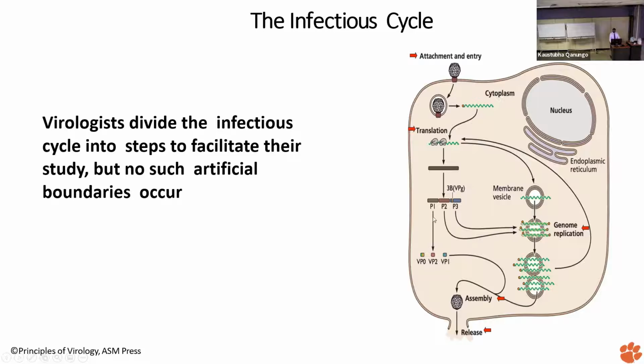What you are seeing right here, VP0, VP2, VP1, these are the proteins, and we're going to talk about poliovirus. Many of these are processed, and we're going to talk about that. But once these are made, the genome is packaged inside them, and this process is called assembly. So from translation, genome replication, to assembly, this is the eclipse period. All these things are happening in the eclipse period. Once the whole thing is assembled, it will make the cell burst open and come out, or they will bud out one at a time, eventually killing the cell.